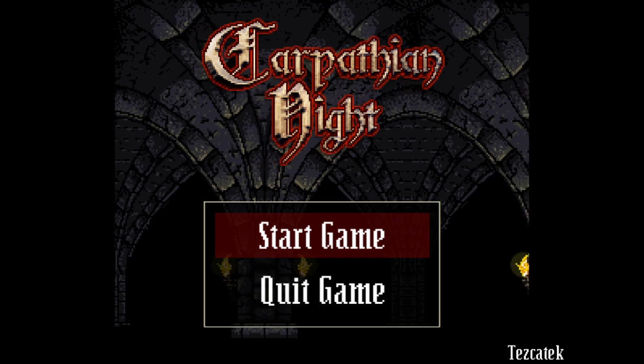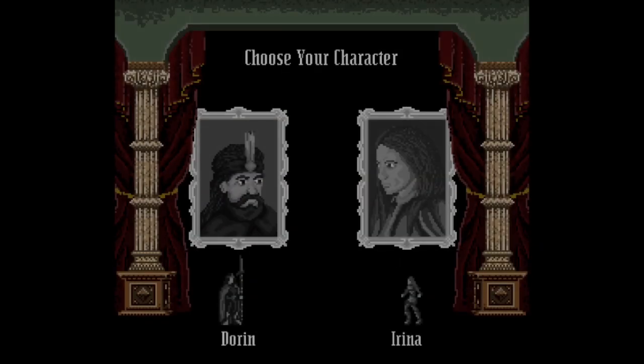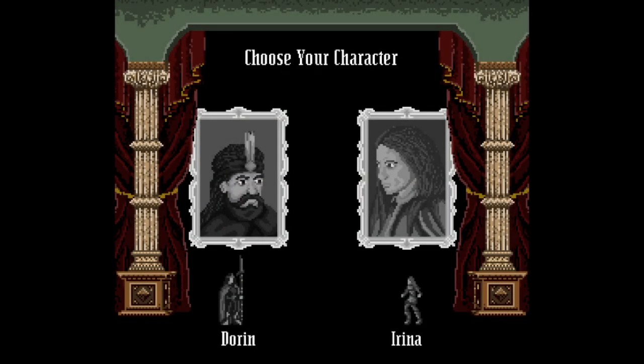Danger Mouse is ready to hunt though. Let's hunt. So, yeah, this is a reason why I was interested in this game. It's got 2 character choices. One of them is a lady, so of course I'm going to pick the lady. But yeah, this seems to be very much inspired by Castlevania Bloodlines, where you had 2 character choices. One had a whip, one had a spear. So let's pick Irina.